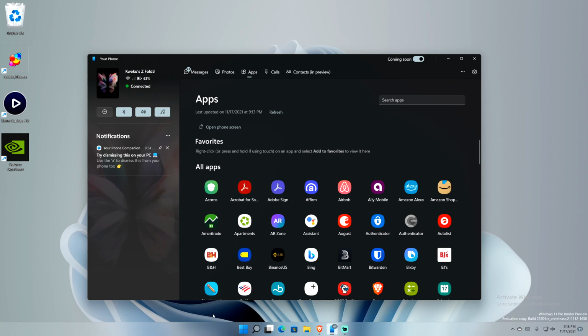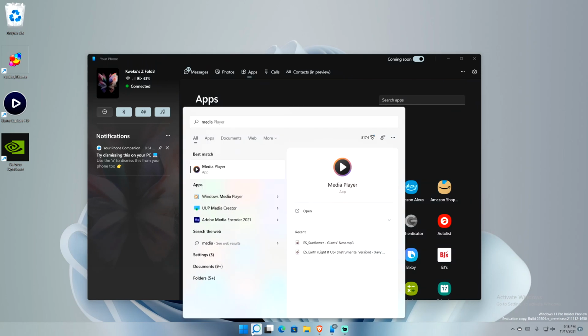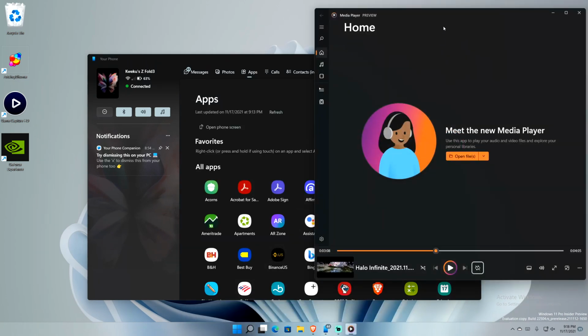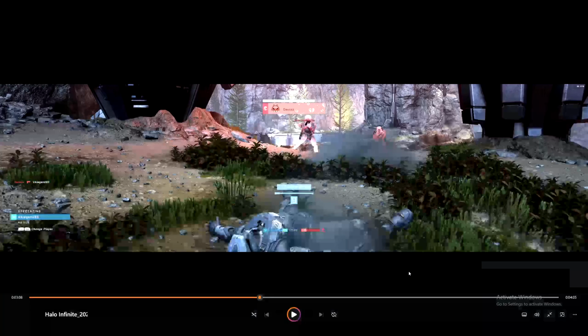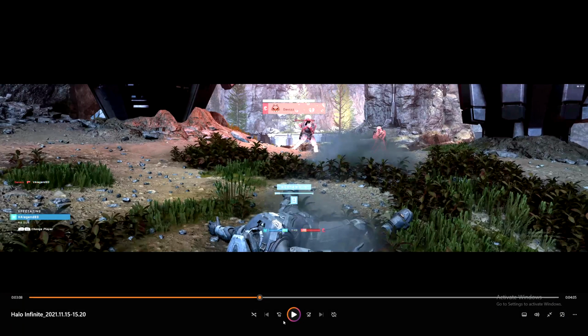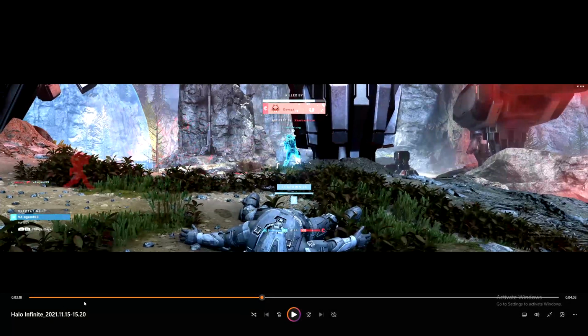There was one more thing that I wanted to show you guys, and that is actually the new media player right there. And this is the new media player right there, and you can see that I was doing some showcasing footage of my Halo Infinite coverage there. So if I hit play, you can see that it does work pretty well. It looks good.